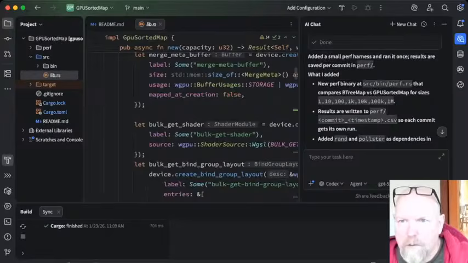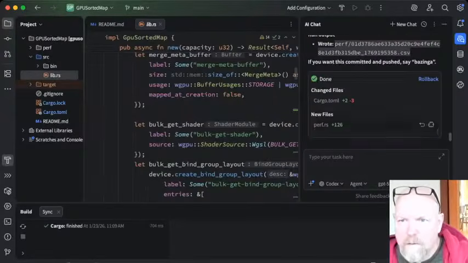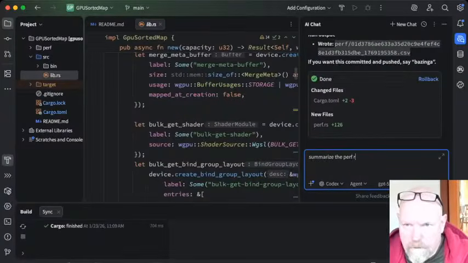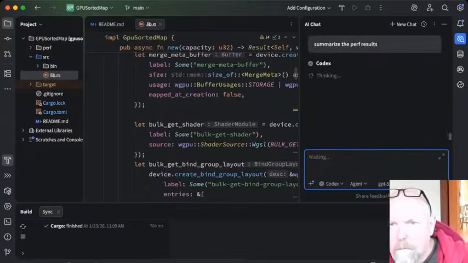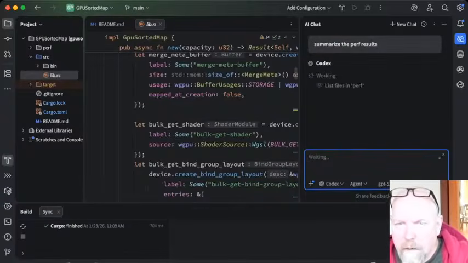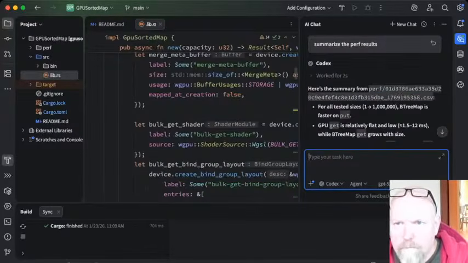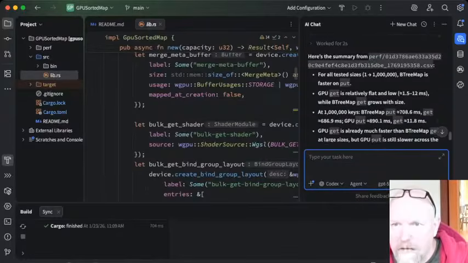New performance binary. Okay, summarize the perf results. I don't want to go look at some CSV file. Come on, pup. GPUMap is faster. How much faster? GPU get is flat and low.